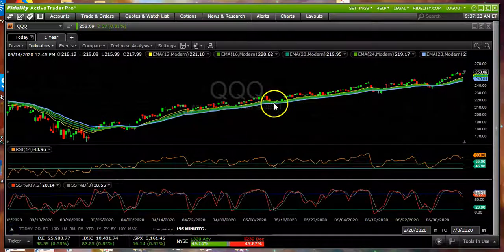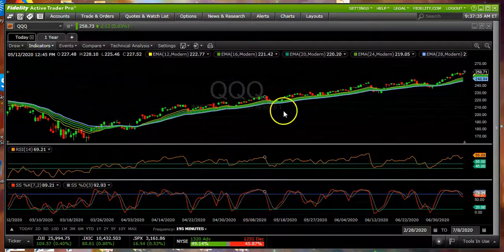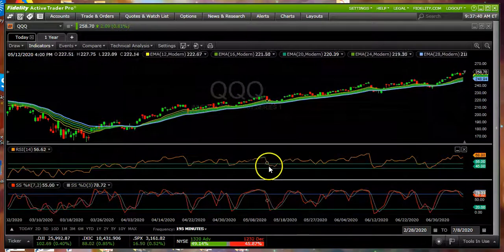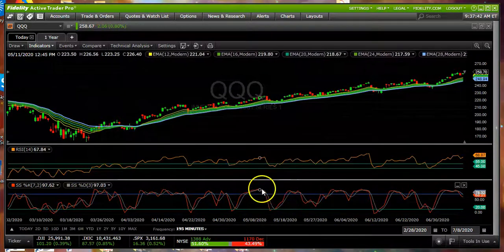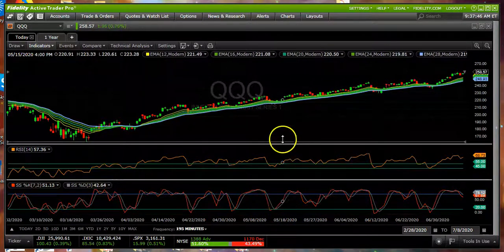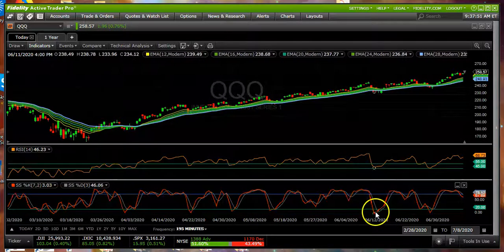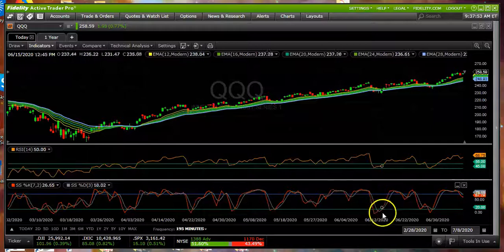Notice that as we pull back into the bands, we have ourselves coming down here. Now the stochastic is usually 20 and 80 or 25 and 75. Notice we have the significant drop, although we are very well protected by our upside bands. Notice here we held at the 45-55, and notice that when we had the crossover here, that's when it was safe to get back into the water. So that crossover of the stochastic and the tracking line is a helpful indicator as well.